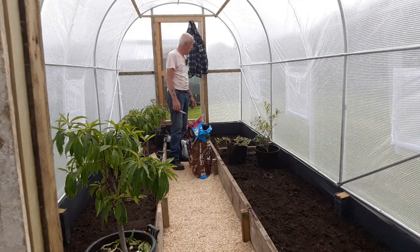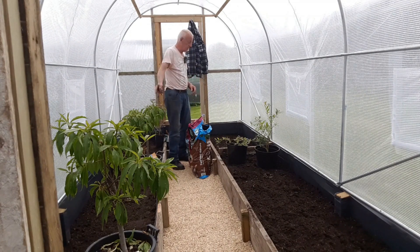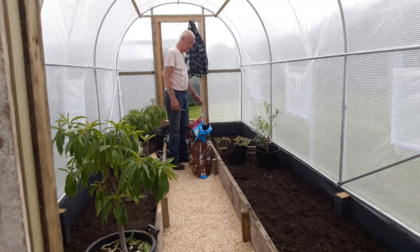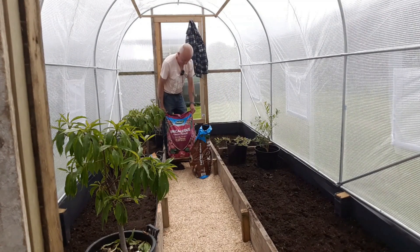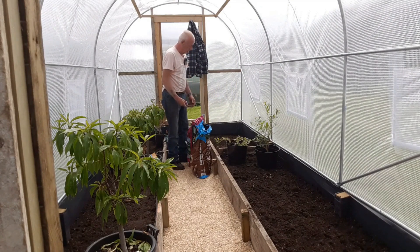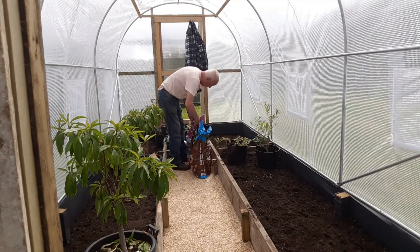Right, next day — we're back in the polytunnel. I've now finished that side of the bed. We've got this one more or less finished yesterday and we've put the dividing board in here now so we can get all of the blueberries in here. I've put about four bags of compost in there so far, and I've got a 50-litre bag of ericaceous compost and half a bag of farmyard manure, which is a little bit acidic as well, as a top dressing. When you water this it will wash it down to the roots, and I'll tickle it in with the garden claw.